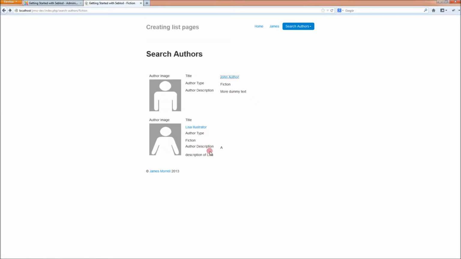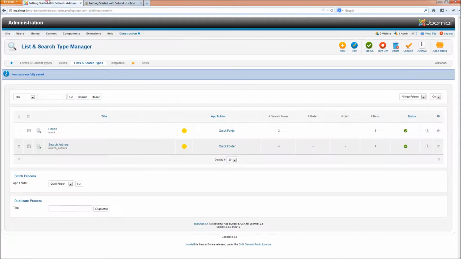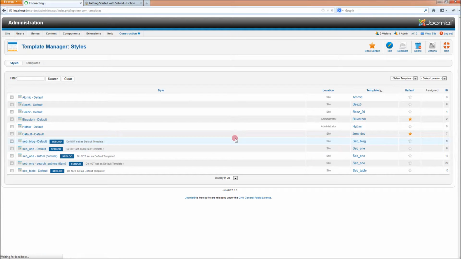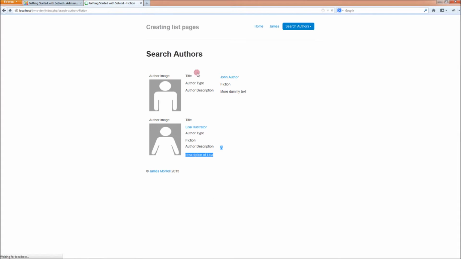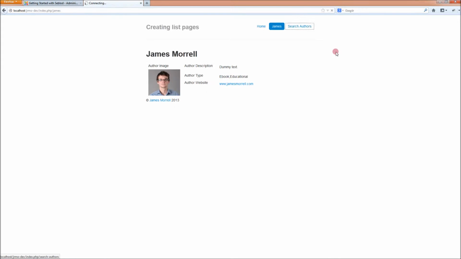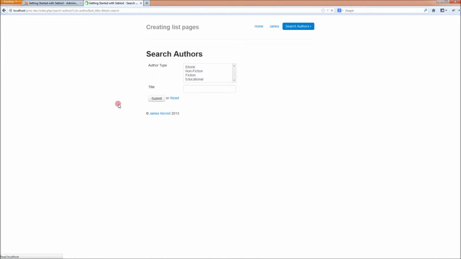Another thing you might want to do is change the way that this is creating columns. You can see this first item is in a full width column, but this second item is 50% width. That's why we get this line break here. So if you go into the extensions template manager and you go into Seblod, it's got some parameters in there where you can set the number of items to display as a single width, and I'm just going to set that to a huge number so that everything is populated in the list in one column. Now when we refresh, it's got the nice width of the page, and that's the same for our regular search authors page for all our items.